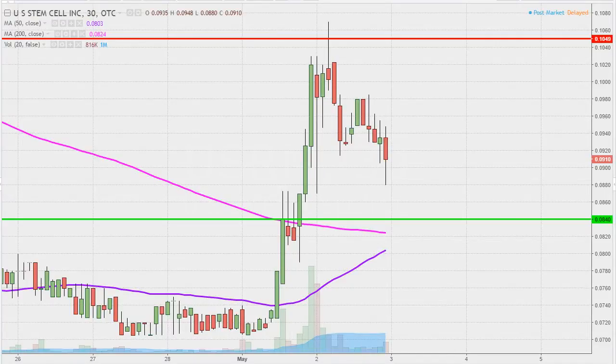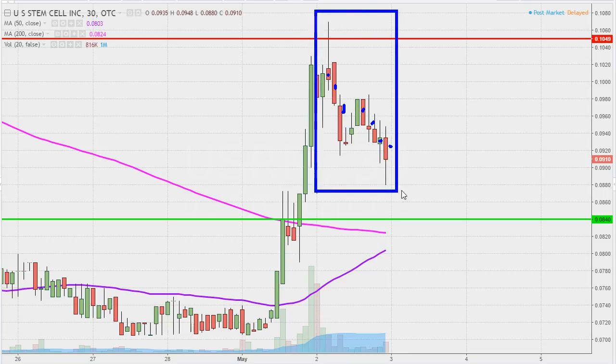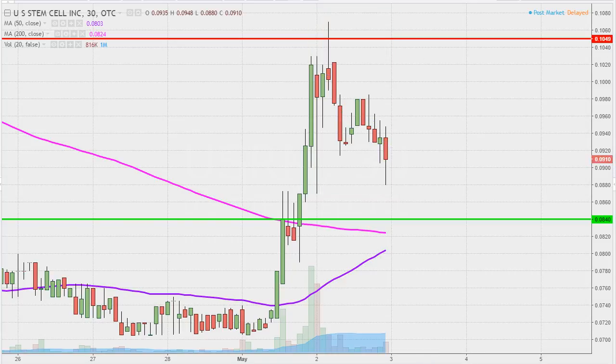We will take a look at the 30-minute time frame. Real quick, what do I mean by 30-minute in case maybe you're new to charts? Instead of each one of these candlesticks representing one day's worth of price action, which is what you would normally see, each one represents 30 minutes. So while this may look like several days' worth of time, it's actually just today's price action broken down into 30-minute time slices. I like this time frame. I think it does a good job of telling the quote-unquote story of the price and just makes mapping out levels of support and resistance a bit easier to see.